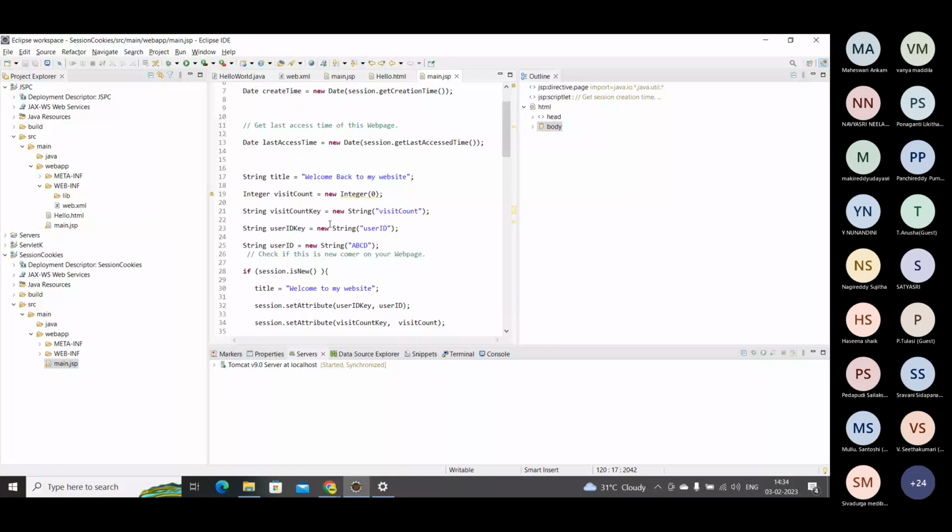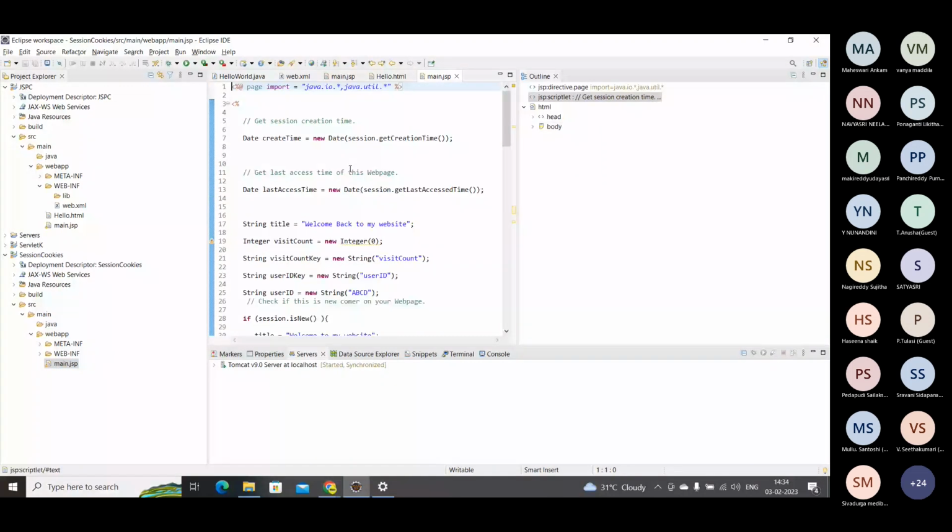In this same file I have imported packages, whatever I need, and you need to give the declarations part. So get the session creation time. I need to get the session creation time, so when the session was created. For that, we are using this particular statement.